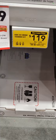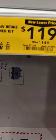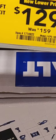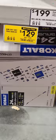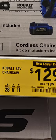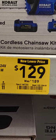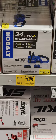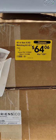The Cobalt hedge trimmer, $119, down from $149. The Cobalt 24-volt pole saw kit, I know people are looking for pole saws. $129, down from $159, 177-4922. The Cobalt 24-volt chainsaw. This is their brushless chainsaw. Savings of $60, down to $129, 144-7232 is your item there.